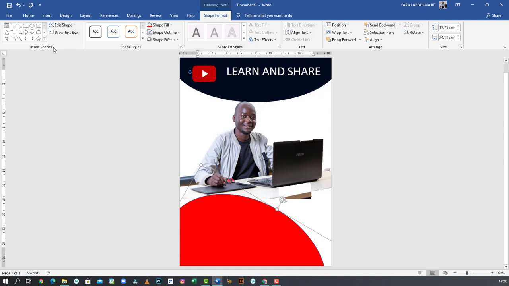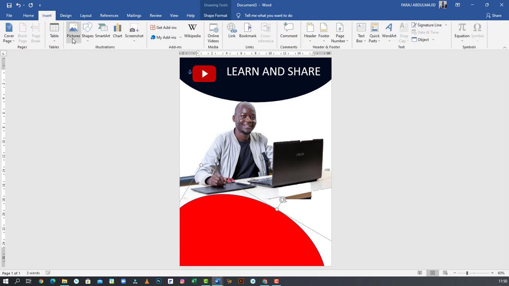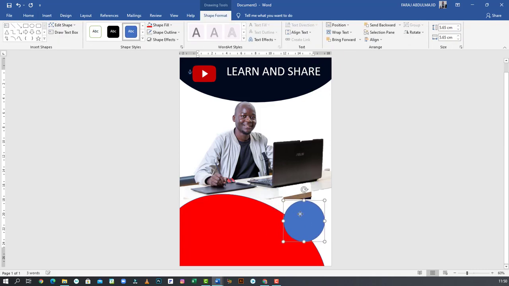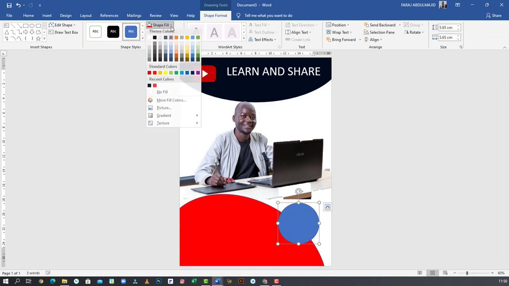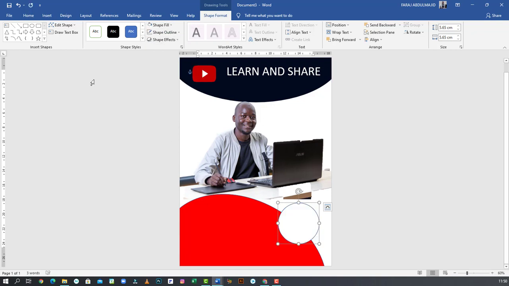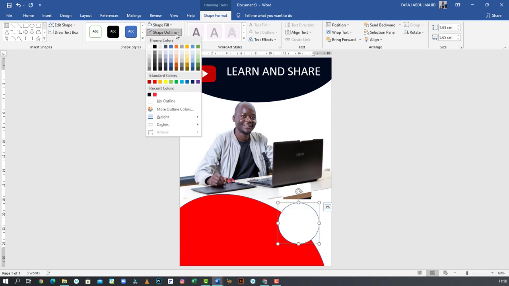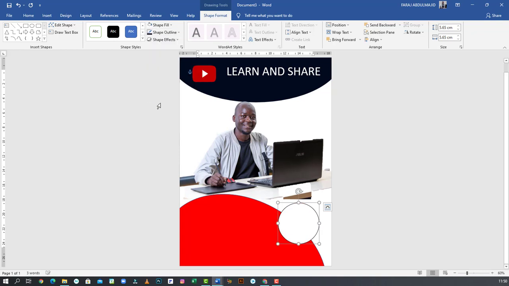So still using the same shape, let me add something else. You know, you can use different shapes according to your choice. So let me draw a small circle here where I'll add my simple call out for people to subscribe. Let me give it the white color, the shade white, and then my outline should be, I think, dark blue, or it's black, and it's almost like black but it's dark blue.